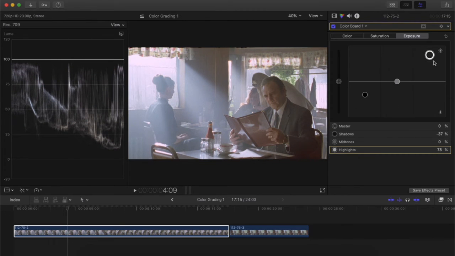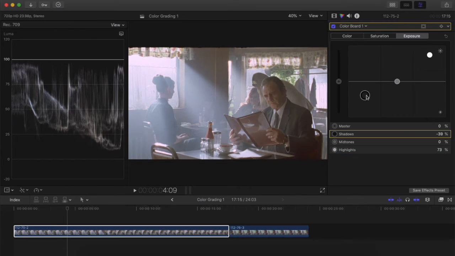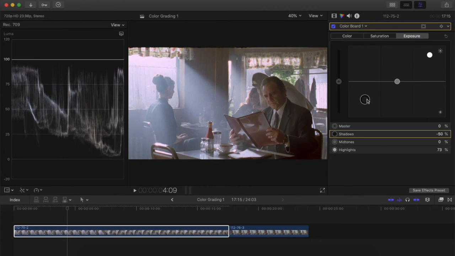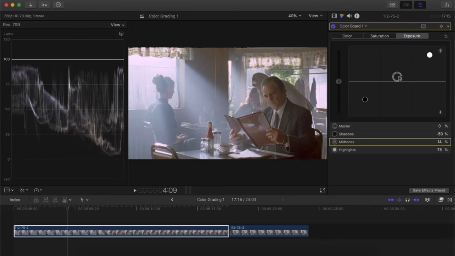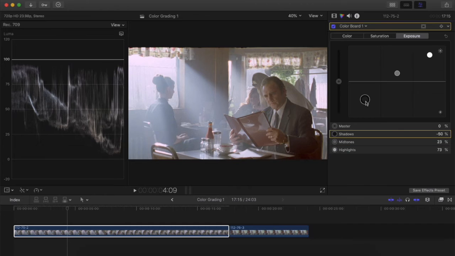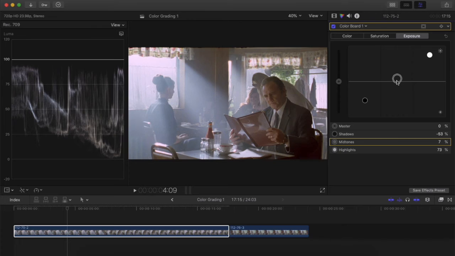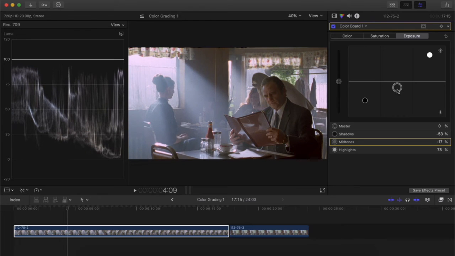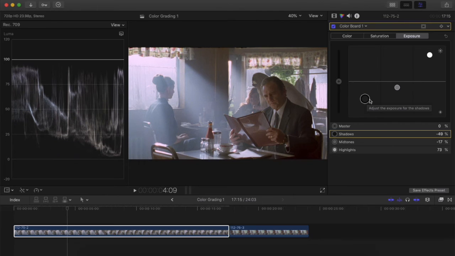But now you see as I pulled the whites up, my blacks pulled away from 0, so I'm going to pull this back down again, and now I can balance this out with my midtones and move this around as needed. I don't want to move it too high because as you can see I'm pulling my blacks away again, but I do want to have a good light on my midtones, so I'll just pull my black down again. I think maybe I just need to pull this midtones down rather than up. There you go. So you can see I'm now getting a much better color on this guy.